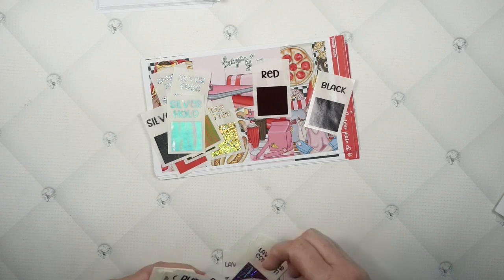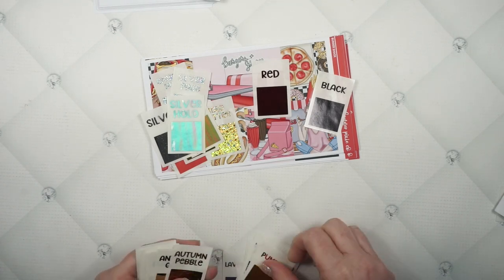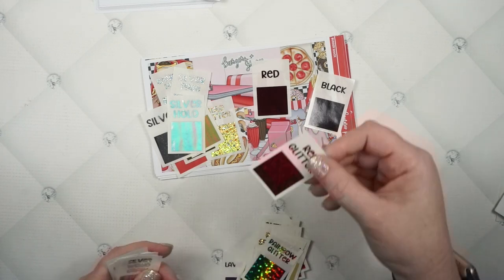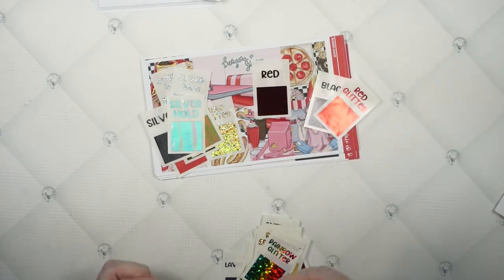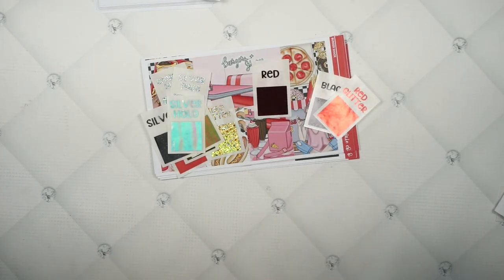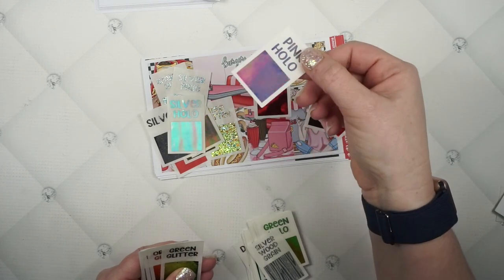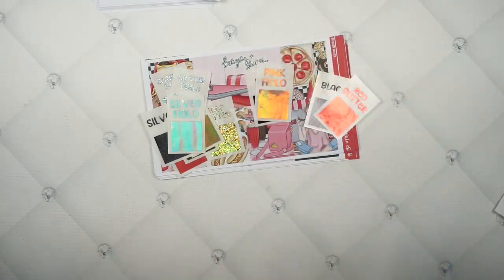Orange, Green. There it is. How did I not see that? I love red glitter and the black together, but that's just me. Oh, I think Pink Hollow would go too. I didn't pull that one out either. Pink Hollow. I think that one would be fun too.